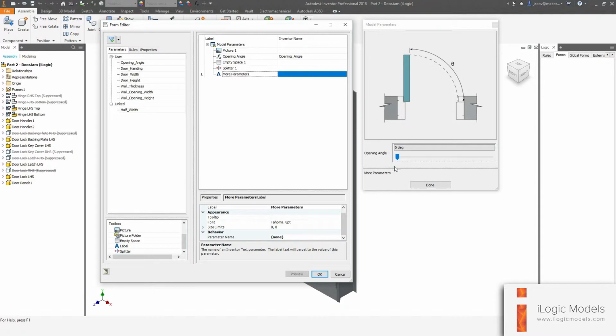So what it did here is it created a little space between this box over here. And then it added a line, so the splitter line. And then just under the line, it added the label that we renamed to more parameters. So we are done for now with this form here. So we just need to add a couple more forms so that we can come back to this one and add those forms here under more parameters. So what we're going to do is just go OK.